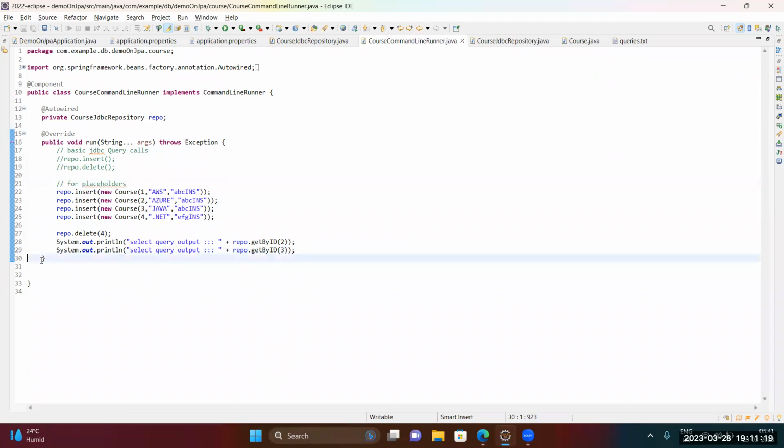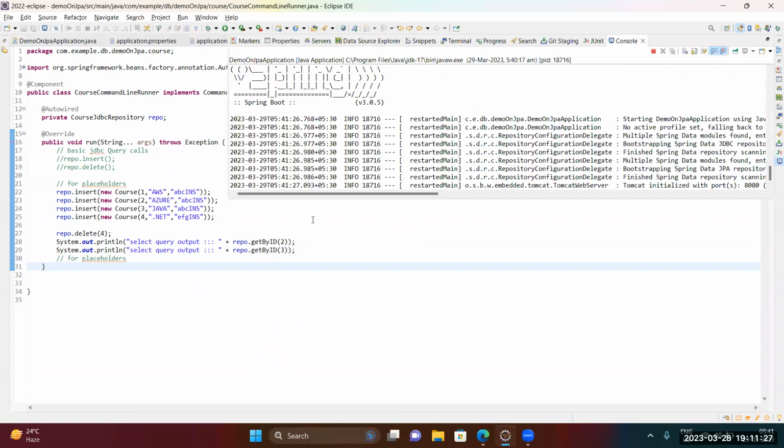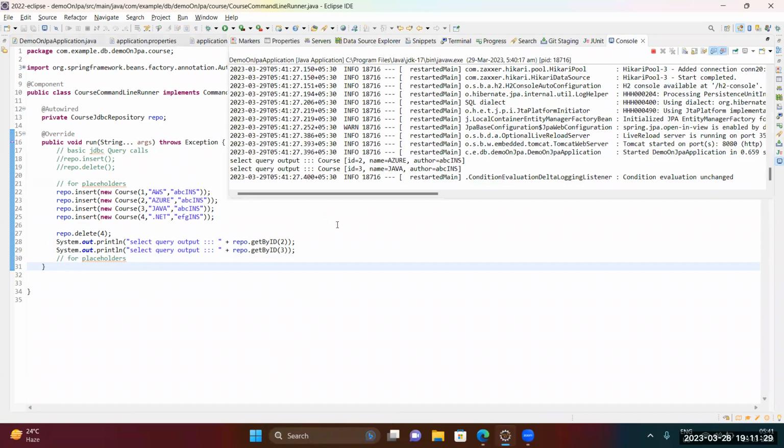If you remember, we were trying to discuss these things. This is our Spring JDBC concept. And if we go with Spring JPA, what are the differences that we see when Spring JPA comes into the picture?